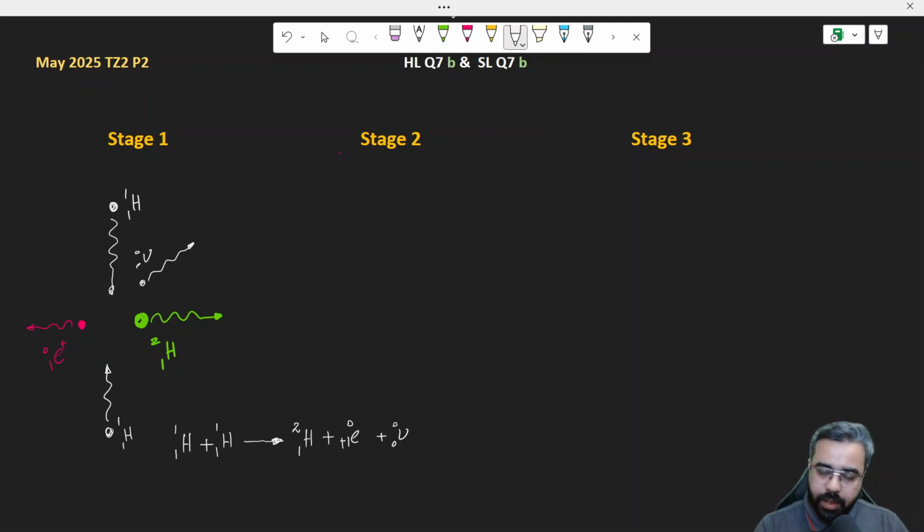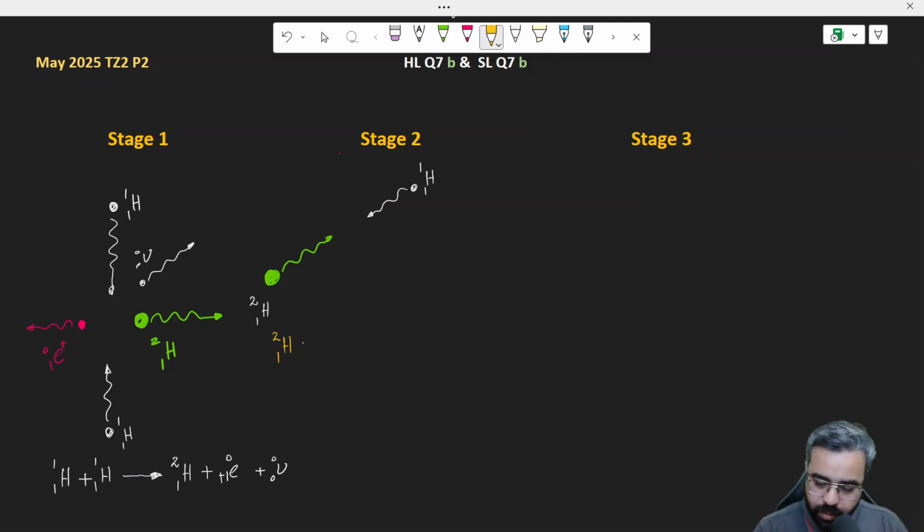Now, dear students, in stage 2, because all the particles are at the same place, this deuteron merges with another proton. When they merge with a proton, this time they make a helium isotope, He-3 (2,3). So this is a proton, and they make a helium nucleus. By the way, this is actually an excited nucleus, and to de-excite, I mean to release the rest of its energy, it releases a gamma photon, an electromagnetic photon, a very high energy carrying photon. Anyways, this is stage 2.